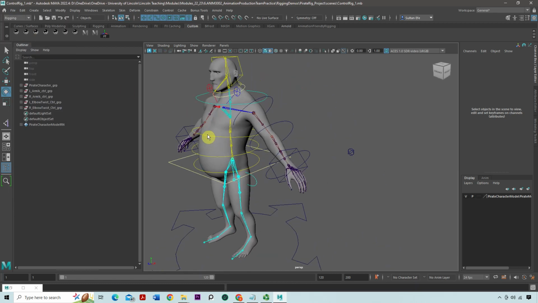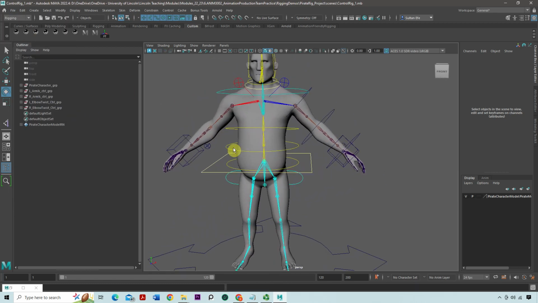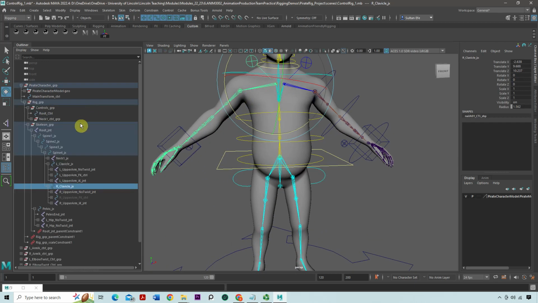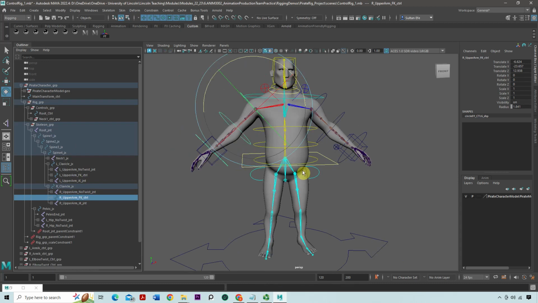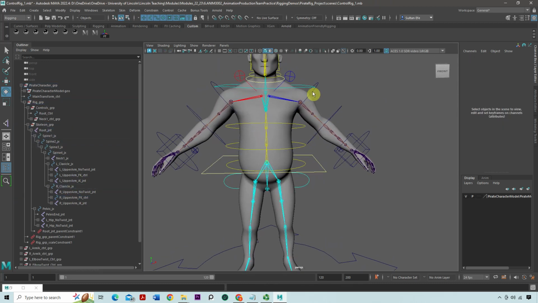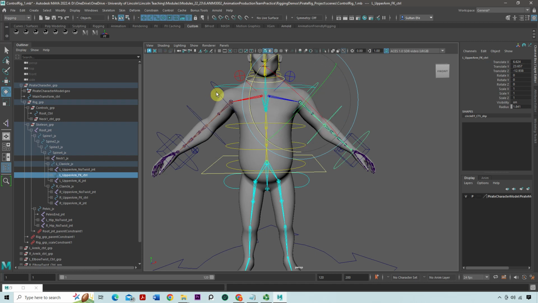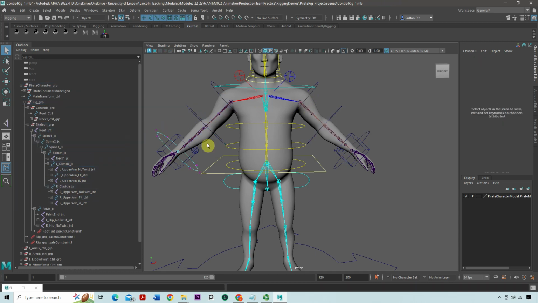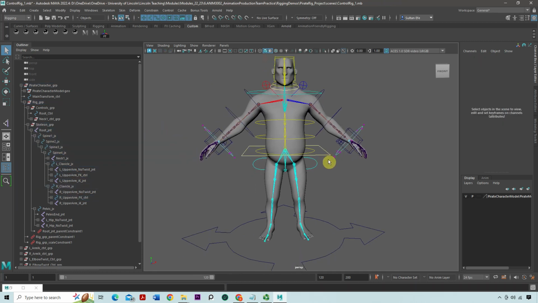And the next thing is to let me just find our FKs. Okay, is to scale the FK joints, sorry, the FK controls. Actually, let's do it this way, like so.